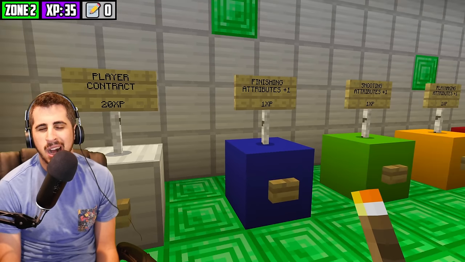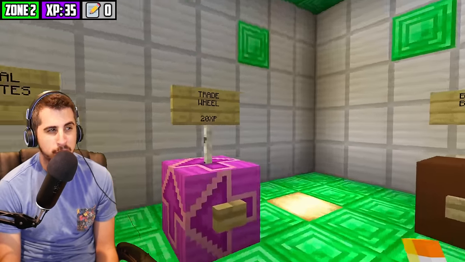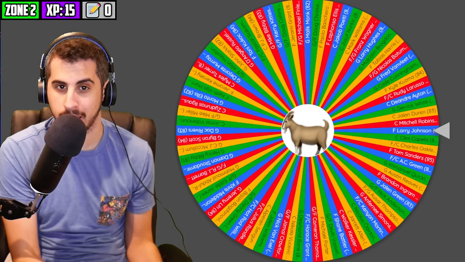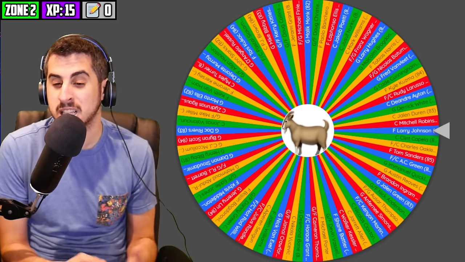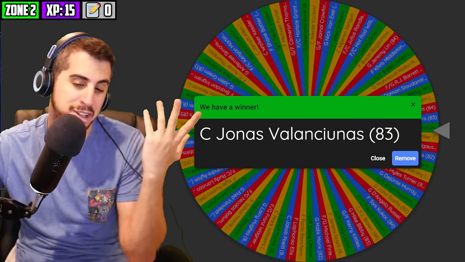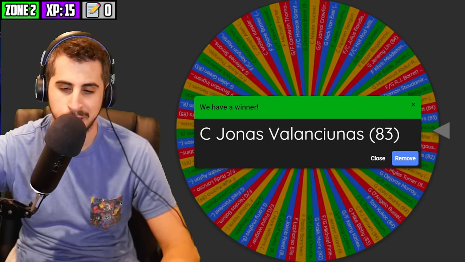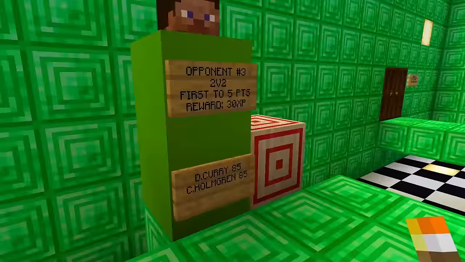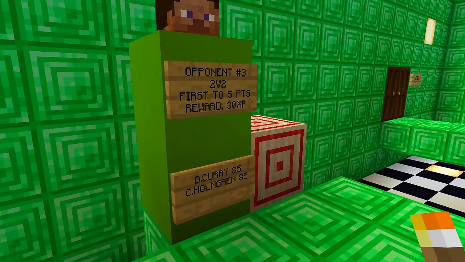Instead of buying a player contract, I think I'm going to use the trade wheel for the first time in this video. Instead of buying a contract and playing a training game and getting a player, I can avoid the risk of losing one of my guys by just trading for somebody. So let's see who we're going to be adding to the team. Oh, Valanciunas, who we had in the other game. Okay, that's pretty cool. We're going to get rid of Kenrich Williams. He just doesn't have much use for this team. So now Valanciunas joins the team. And I think I'm going to use Valanciunas for this game to try and baby Chet.